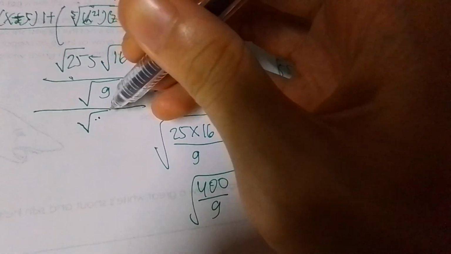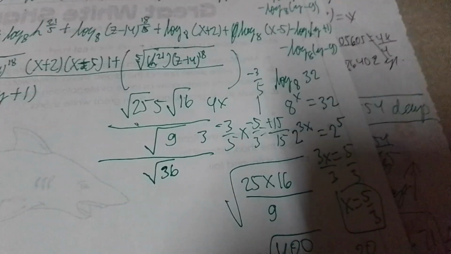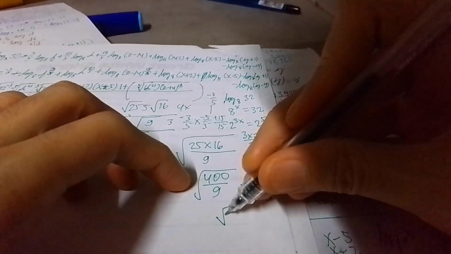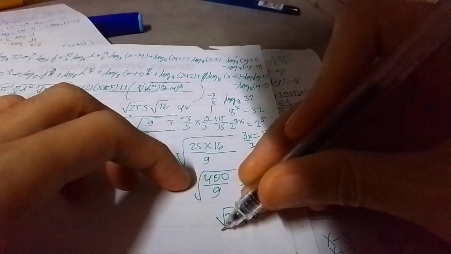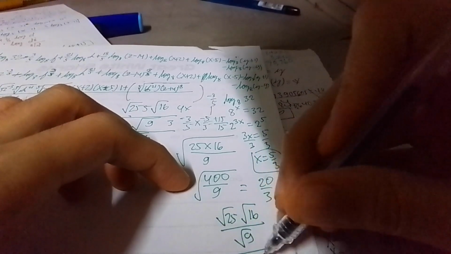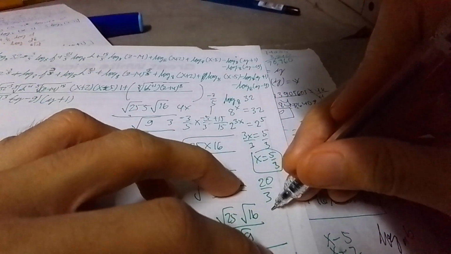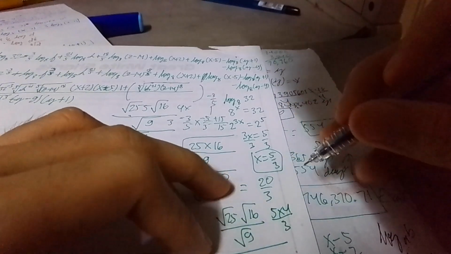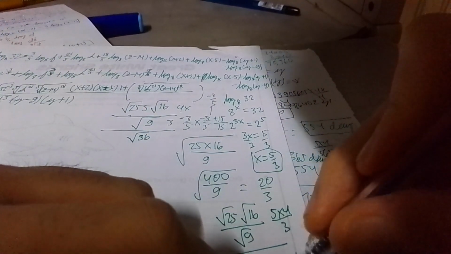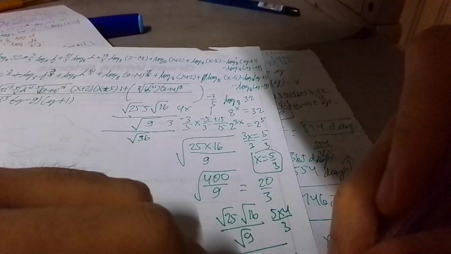And then if in case lang talaga you have something like this, let's say, for example, meron pa rin tayo, you have, ano yun? Divide by the square root of 36. Di ba? And you know that's supposed to be the square root of 6. So therefore, kung ganun tayo, it's going to be square root of 25 times square root of 16, all divided by the square root of 9, all divided by the square root of 36. That's really like a complex fraction. This is going to be 5 times 4 divided by 3, and then divide by 6. So 5 times 4 divided by 3, all divided by 6.